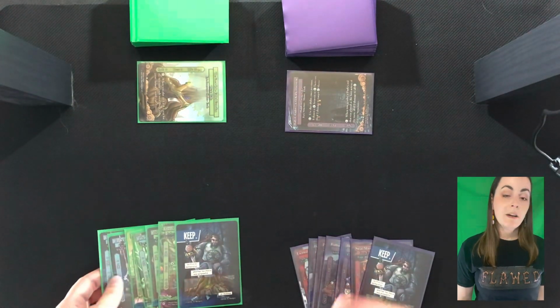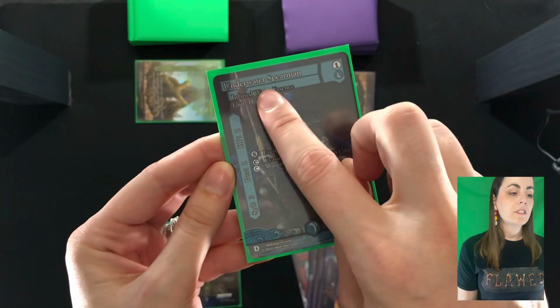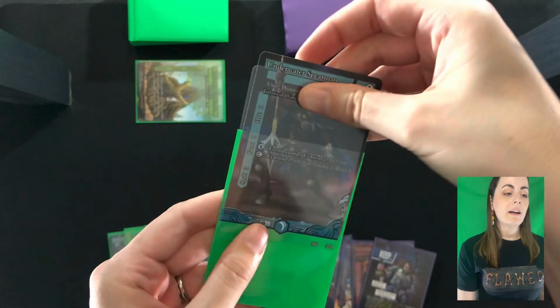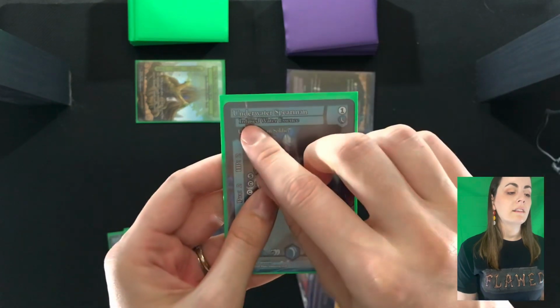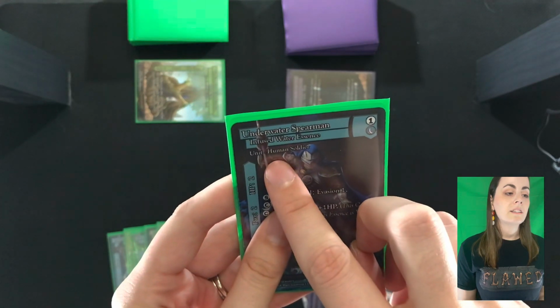So I'd like to start off by showing you what is printed on the card. The first line of text up here, Underwater Spearman, that is the name of the base card that's in the back. And then that second line of text there, Infused Water Essence, that is the name of the essence that's on top. Underneath, you have the card type.